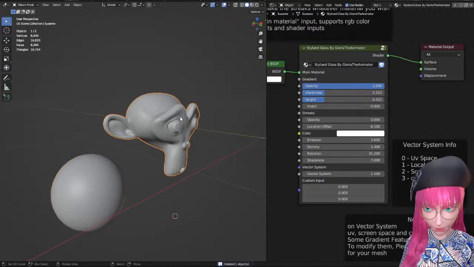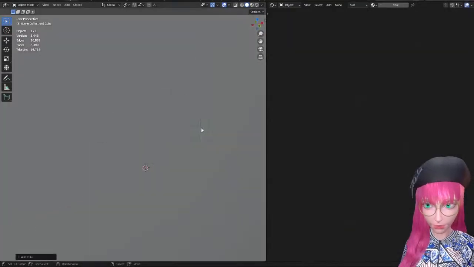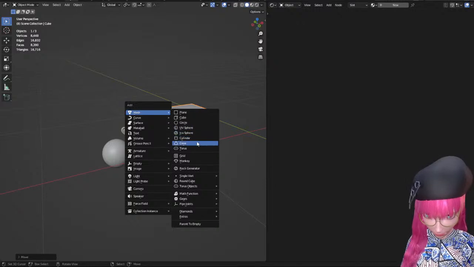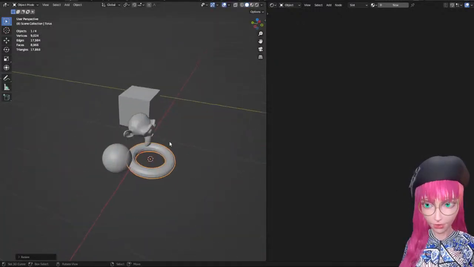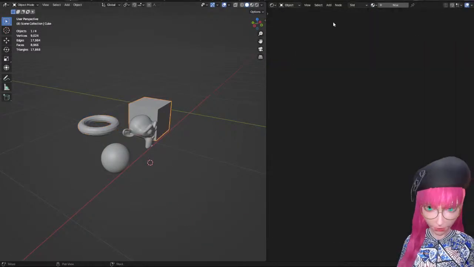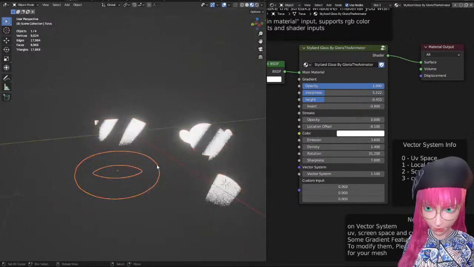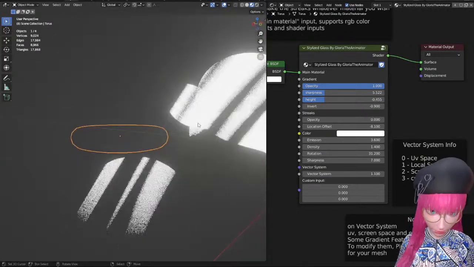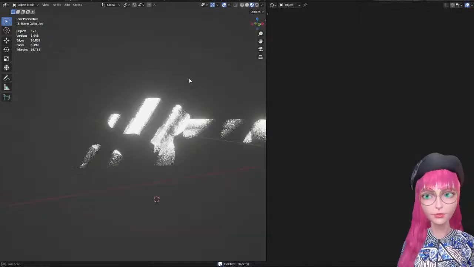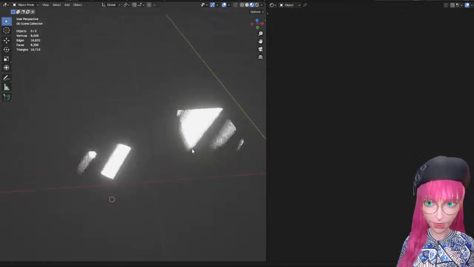So here we have our good old Suzanne, and we have a good old cube, you know, to be sure. And what else could we summon in here? How about a torus? Why not? So we can see a bit more what is actually happening. Maybe it will help us visualize a little bit more. Oh, the torus is not working. That is interesting. I'll just remove it. I don't have time to troubleshoot it. Okay, so that's the glass shader.